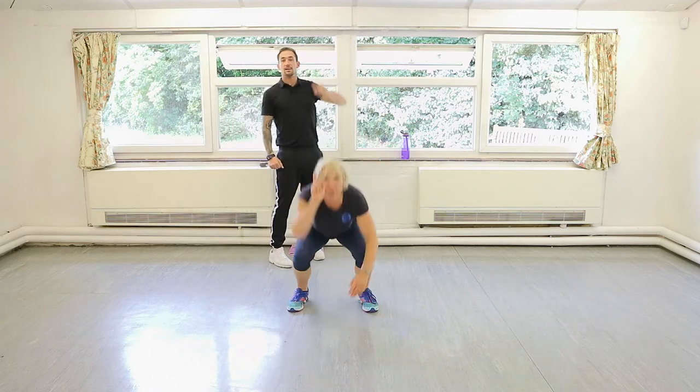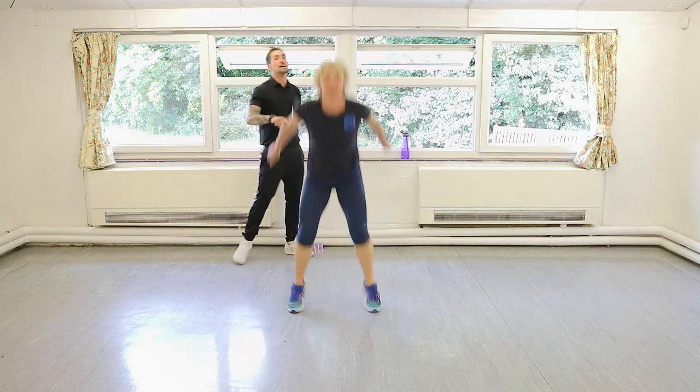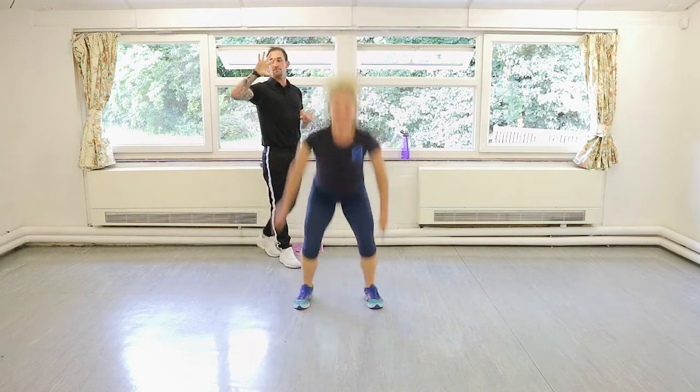Come on. Constant movement. Or you squat and kick. Keep going with it. Only squat and kick if you can't handle the impact. If you can, you keep jumping. There's no need to stop in 20 seconds. Come on, keep driving up. Last 5 now, come on, jump.